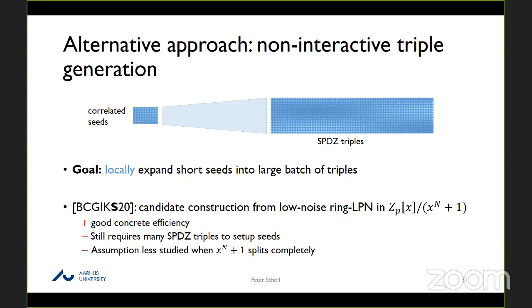So Peter, it's LPN in the sense of LPN over large fields with Hamming error, right? Yes, okay. Exactly, over the plaintext ring. I see. And what does low noise refer to? Like, what's the fraction of corrupted coordinates? Okay, so to be a bit more concrete, it means very, very low noise, say maybe order of security parameter is ideal. But the number of samples is very restricted. So it's like 2 ring LPN samples where the noise has maybe a couple of hundred non-zero coordinates. Okay, all right, I understand.